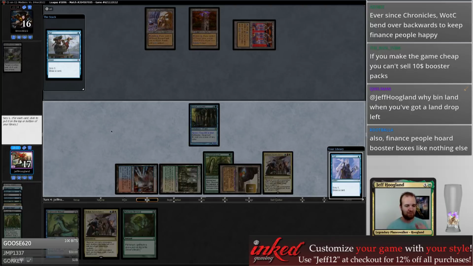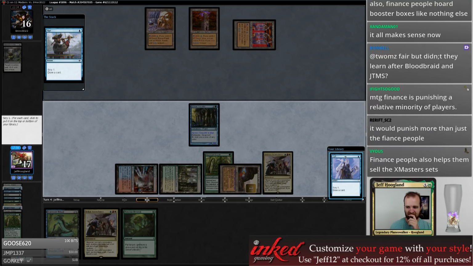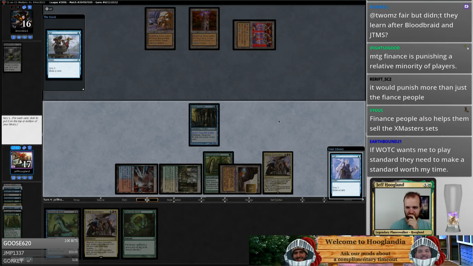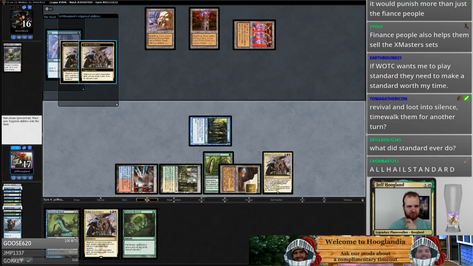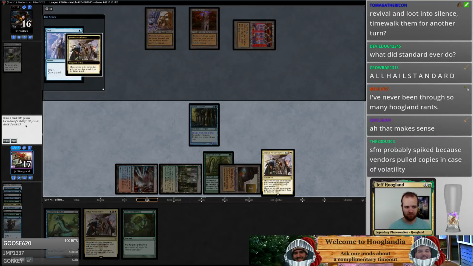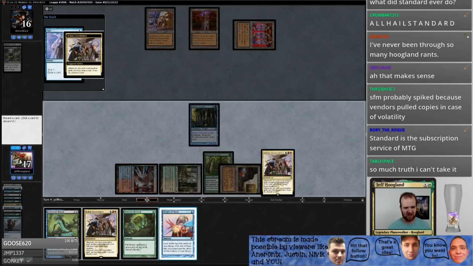I have a land drop. Holy gosh, I forgot I have a land drop. Huh. Thank you for reminding me of that. Usually when we're comboing, we don't have a land drop, so. I'm gonna bin.